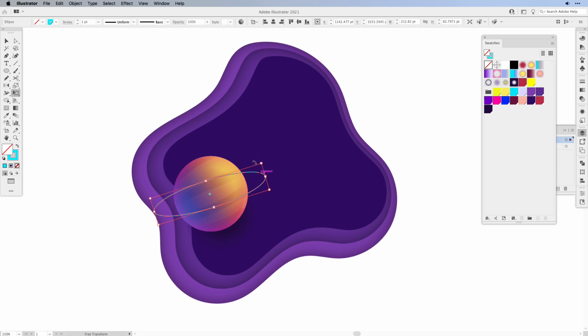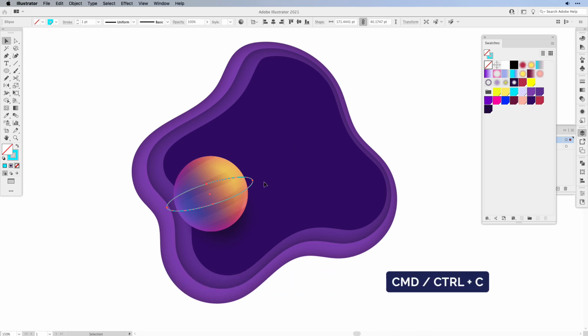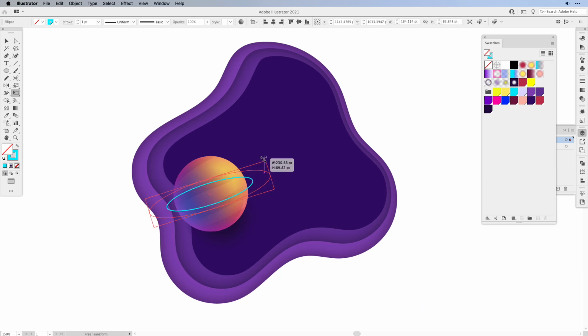Maybe we're going to shrink it down a little bit, make it smaller, and then we're going to create a copy in front with the shortcut Command or Control C and Command or Control F, and then make it bigger than your first ring. Now we have two, and instead of creating multiples, we're just going to use the blend tool.